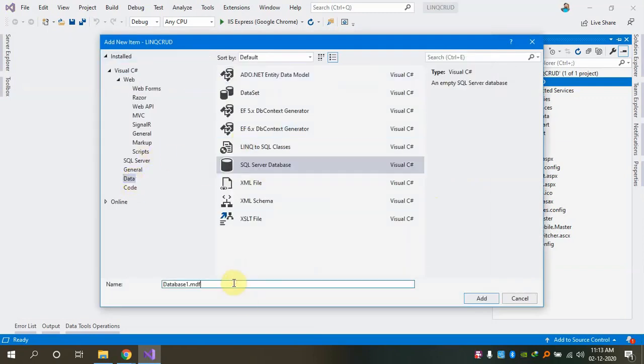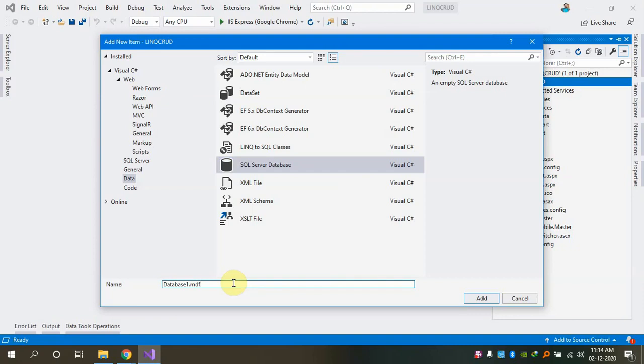The reason I'm using a SQL Server database file in all my programs right now is that I don't want you to install an extra SQL Server. If you already have SQL Server, please do use that, not a problem. But this comes along with Visual Studio, so there's nothing extra to install. And when you come for an exam here at the college, the lab will probably have the same thing. They will not have SQL Server separately. So that's why I'm taking the SQL Server database, but it doesn't matter which database you use.